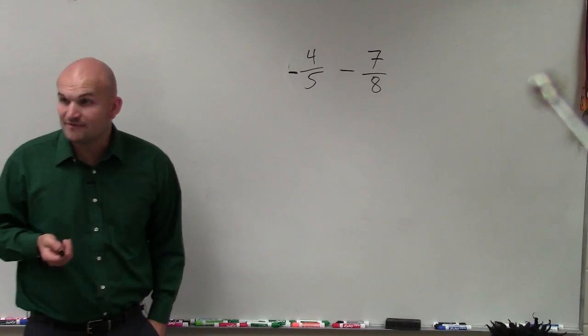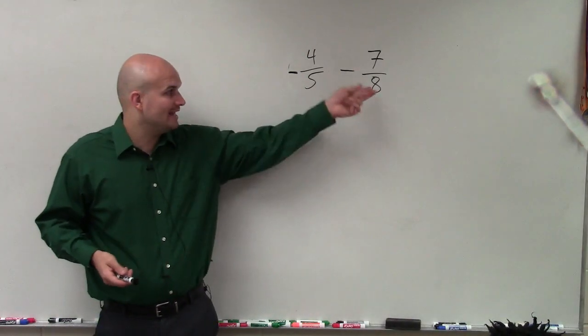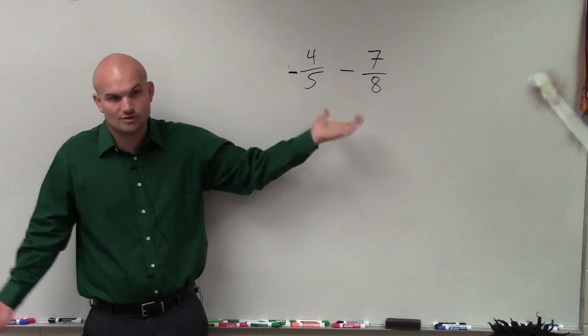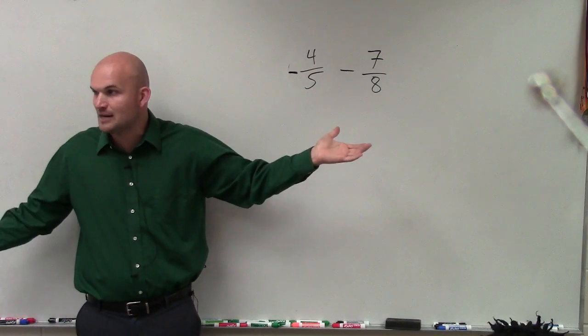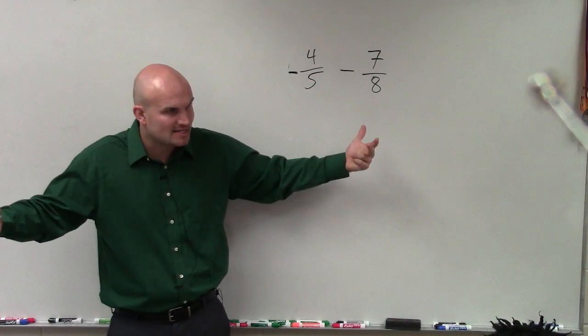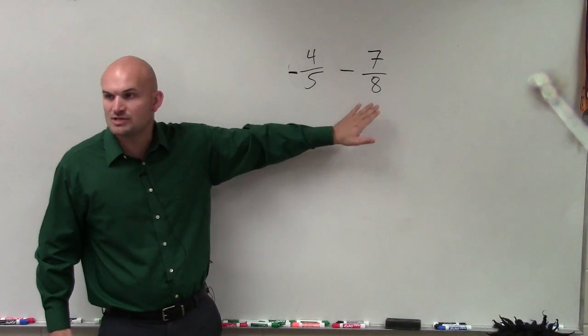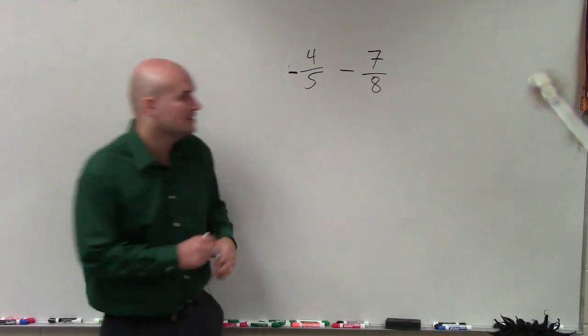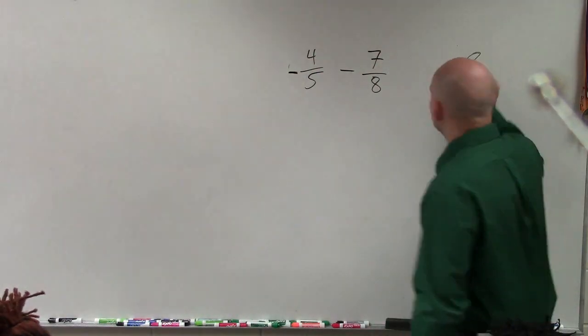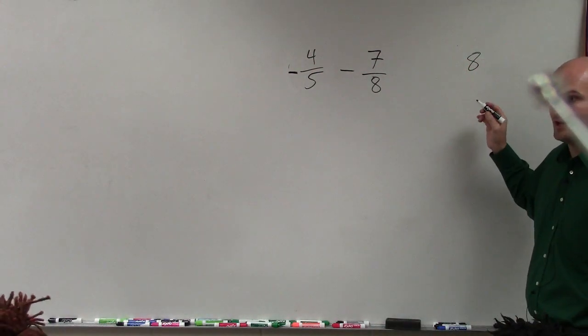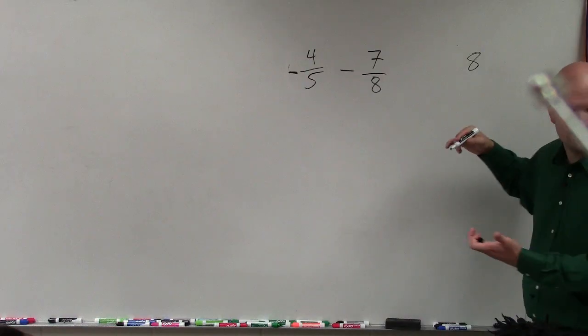A lot of times, an easy way to find a common denominator is just multiply them, 8 times 5. And so you determine 40 obviously is a common denominator. But is that the least common denominator? So to double check that, I always like to just list the multiples of your largest denominator. So 8. Is 5 a common denominator of 8? Or does 5 divide evenly into 8?